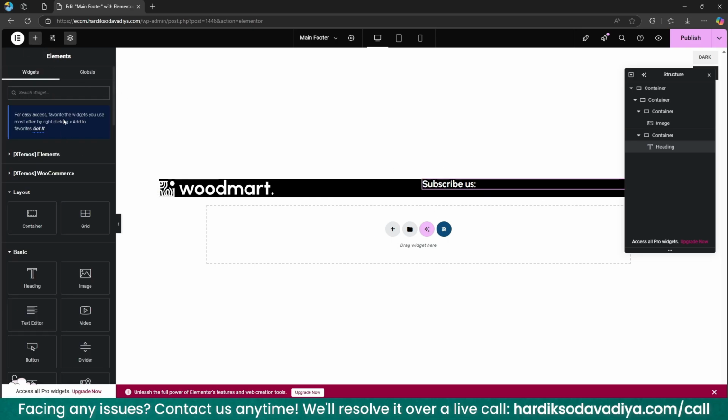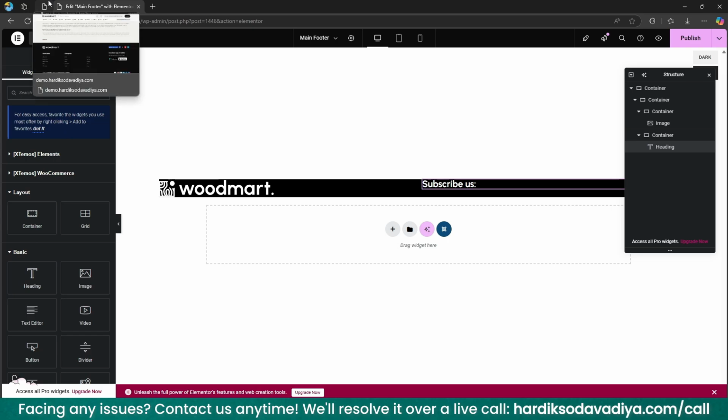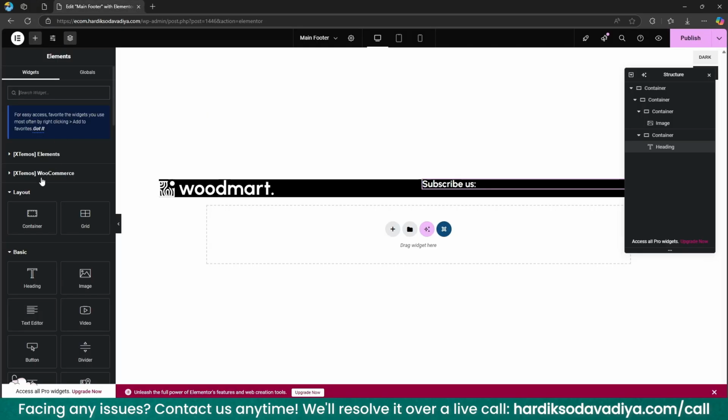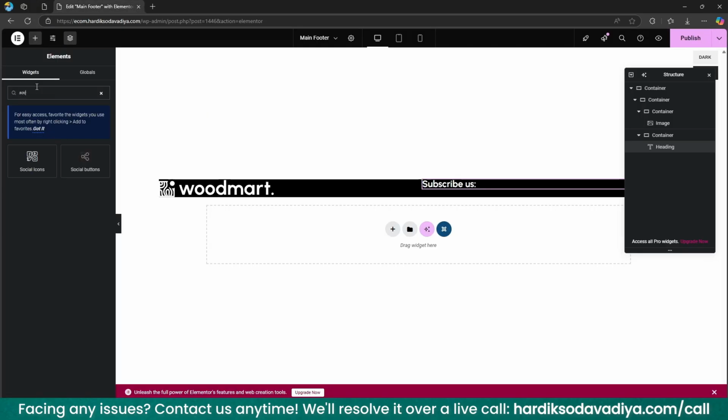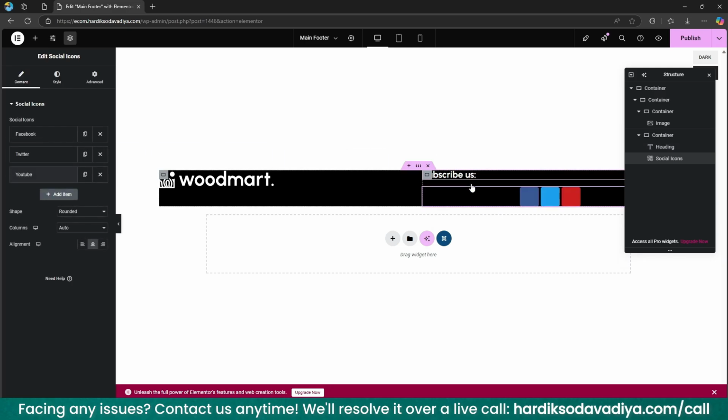Now we need to do one thing. We need to add some social media icons like this. So we will search for social icons. If you are worried about the direction, we will fix this in a bit. Let's fix the social icons first.